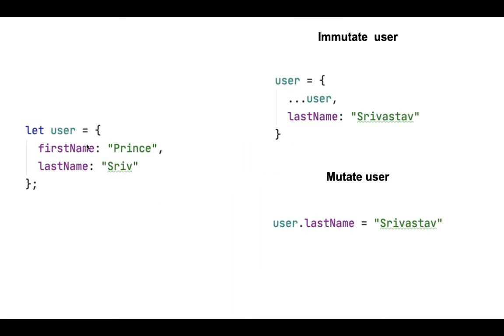How many of you know what Redux is and have used Redux? I have used Redux, and I understand that Redux only takes immutable objects. We try to use only immutable objects in Redux, because as soon as we mutate our object, it starts to show unwanted results in Redux. So basically, do you know this syntax?